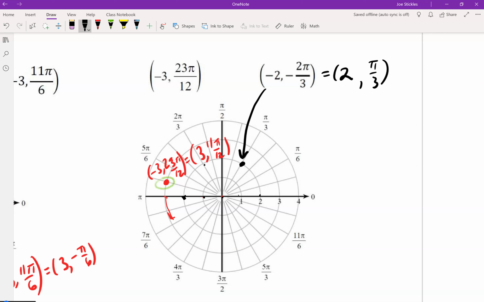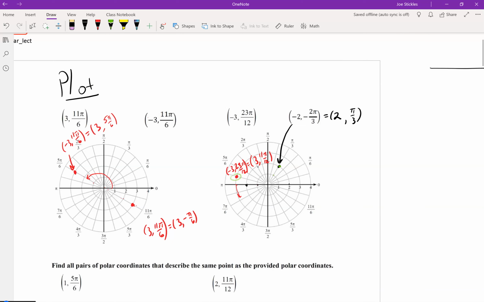The other way to think of this, I went backwards and then rotated. The other thing would have been to rotate and then go backwards, right? Do that in green here. Rotate would be go this way to there. That's negative 2 pi over 3. Positive from here would be 1, 2. So going backwards would be negative 1, negative 2. And you end up at the same place. All right. So that's plotting.